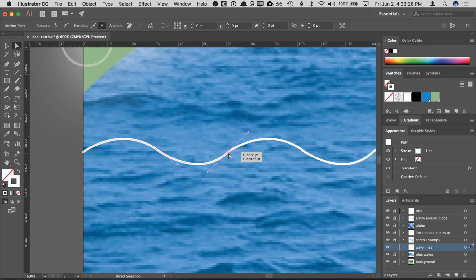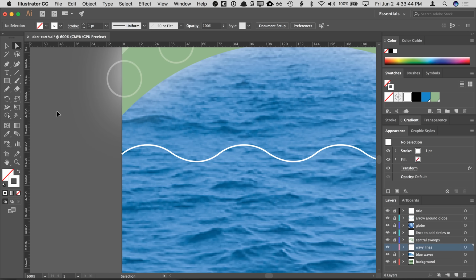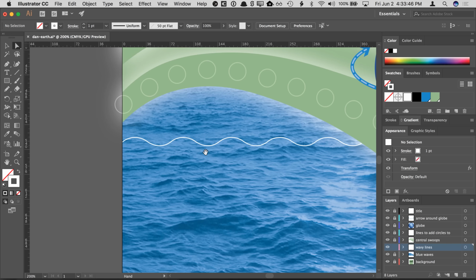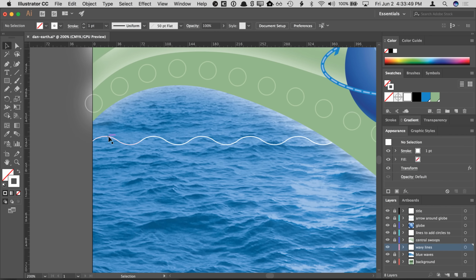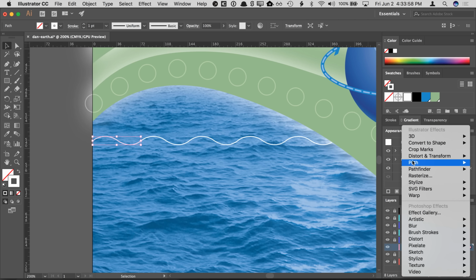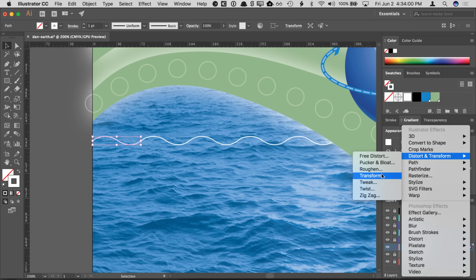Then I can take the shape of this and change it so that it looks like it's merging in nicely. It's a combination of the start and the end lining up. So you have to decide how you want the shape to be and get them to line up nicely with each other. But you can get something that looks pretty smooth like that. Then I'm going to select this again. I have the one transform effect, which gets me across, but now I want another one that gets me rows going down. So I'm going to go back in, do another one of these.